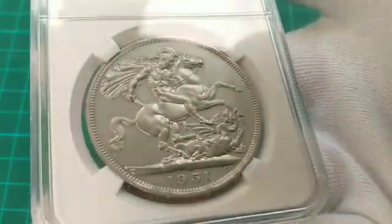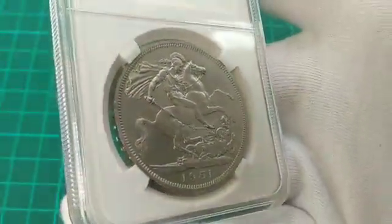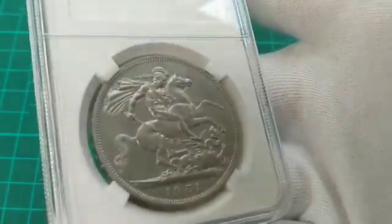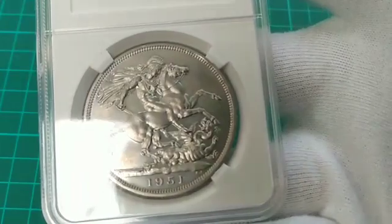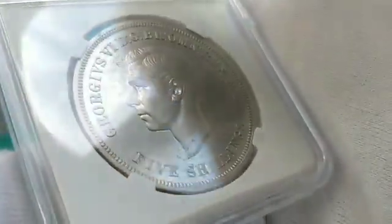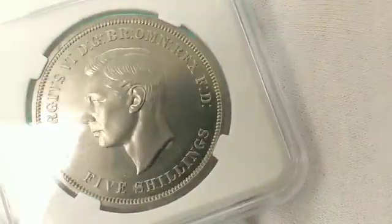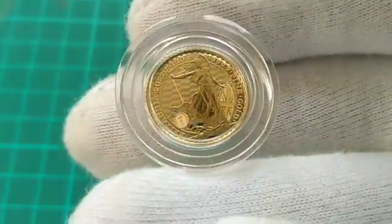And there's a lovely portrait of her on the back of the coin as well. Next up is the 1951 Festival of Britain crown. Now this example is in absolutely lovely condition, and the size of the coin really highlights the Benedetto Pistrucci George and the Dragon design, which you can see on sovereigns. I love the design, and in this size, it's just a really nice coin, especially with a lovely portrait in good quality. If the video was ordered from worst to best, this would probably be the worst.